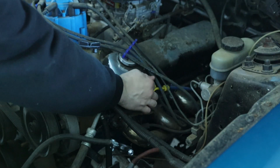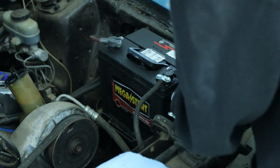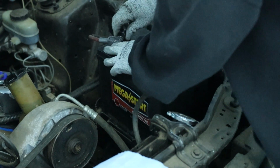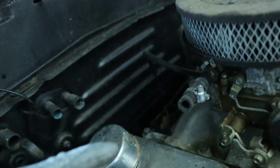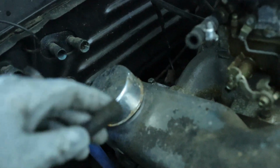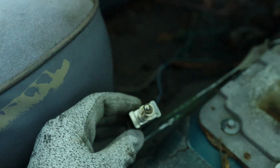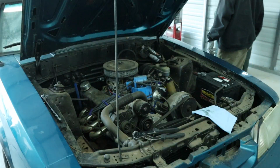Question number one, does it have oil? It does indeed. So I know for sure that we at least do not have fuel because, well, the fuel hose is cut, and last time I messed with this car, the fuel pump was actually on a switch. So we're just gonna see if it'll turn over and then go get us some fuel hose and maybe see if this thing will crank.